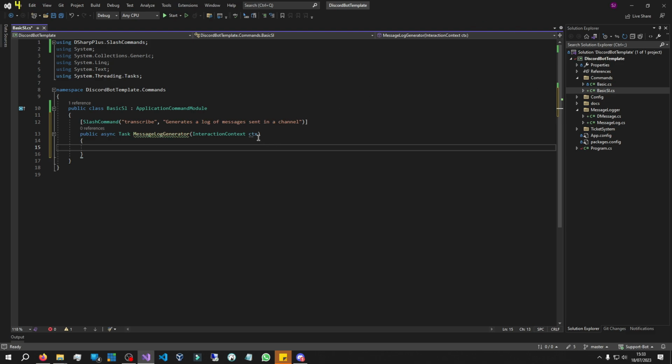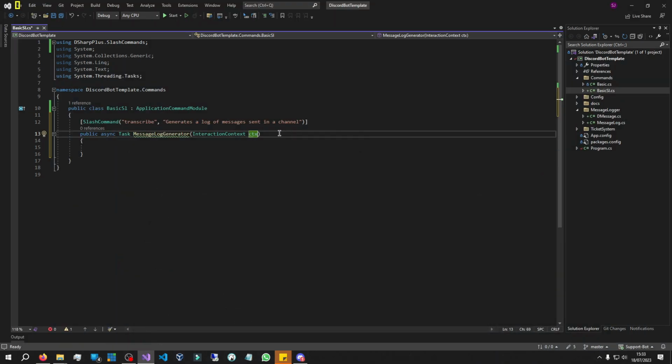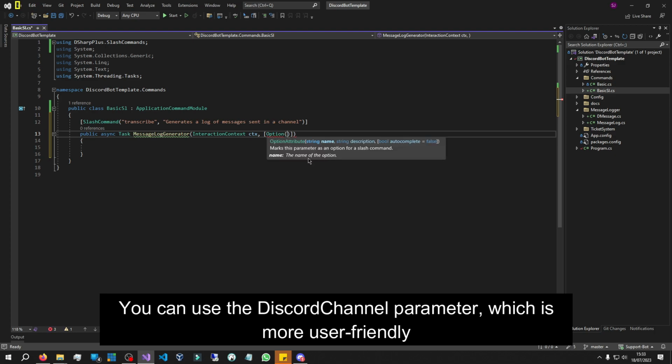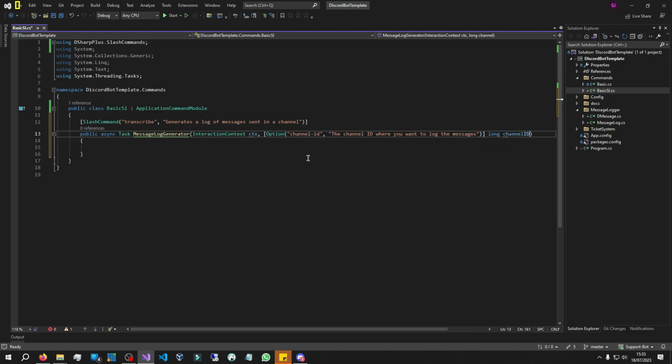Okay, so what parameters do we need? First of all, we need the channel ID, right? Because we want to log messages in a specific channel. So let's do an option, and this is going to be the channel ID where you want to log the messages, and let's just say long channel ID, and then we'll obviously pass it as a ulong.